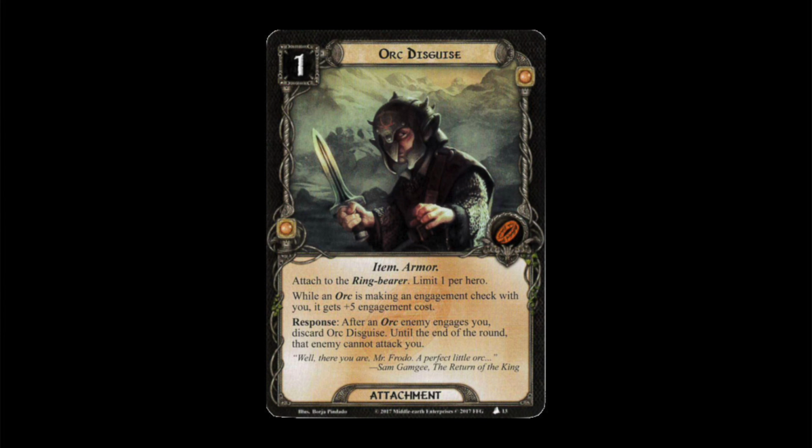Well, for 1 resource, it seems quite good, but you probably only ever play this in maybe 3 to 5 quests in the whole game. Yeah, I was looking back, and there aren't that many quests that have orcs in them with the ring bearer. I guess, yeah, probably 5. You're probably right. Is this just a card you use in the final quests of the game, or the Cirith Ungol one as well? It might be.